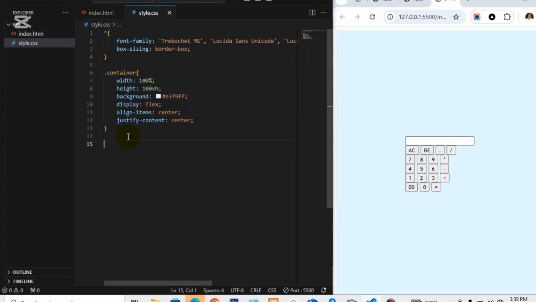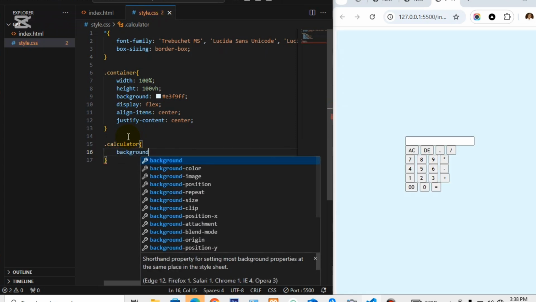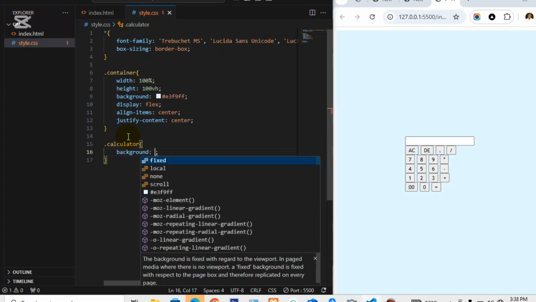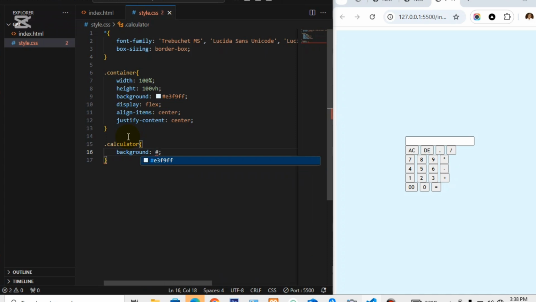Now we're going to style the calculator. So .calculator. We're going to define our background first. Our background will be #3A4452.